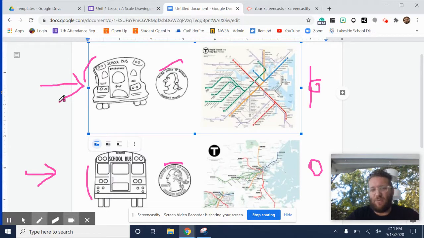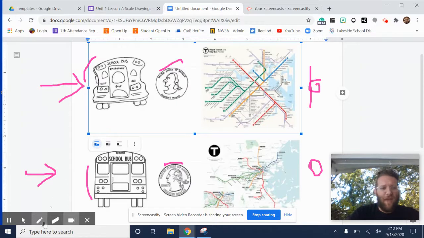Transit systems don't run in perfectly straight lines. Quarters, that George Washington nose is pretty big on that quarter up top, and a school bus definitely would not run down the road if it looked quite like that. But at the bottom, those drawings look a lot like real life. The angles look the same, and you can probably guess that the lengths of the lines would be in proportion to the lengths of the lines in real life.